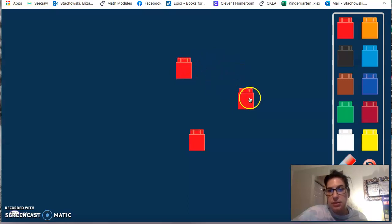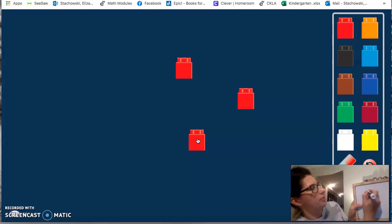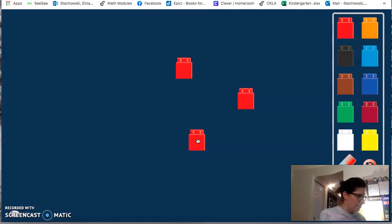1, 2, 3. Okay, so what does that number look like? Around the tree, that's the way we make a 3. So let's write a 3 up on our board. Around the tree, this is the way we make a 3. So that's a 3, right? Awesome job. Okay, erase that. You guys are pretty awesome.